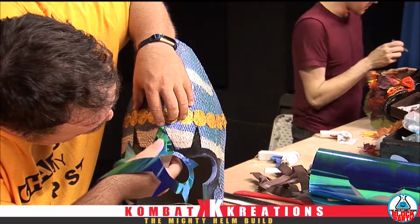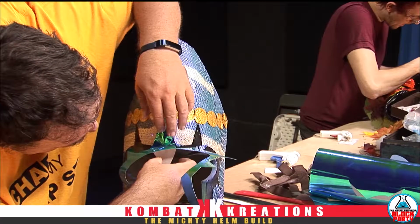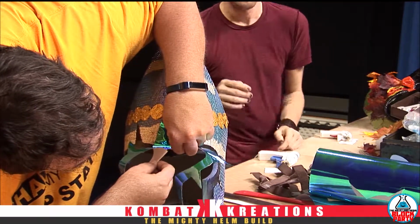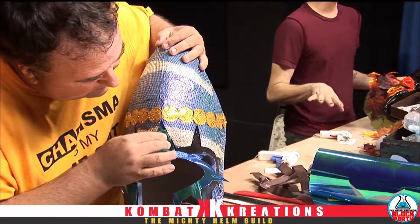Okay, I'm going to take another glue stick. I'm going to dab this down because I don't want to burn myself. I'm tired of doing that. I haven't burned myself all season, and I'm really hoping it doesn't happen. Well, to be fair, we also haven't had the hot glue out all season, which has been great.